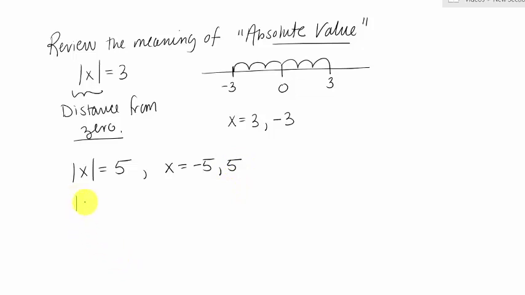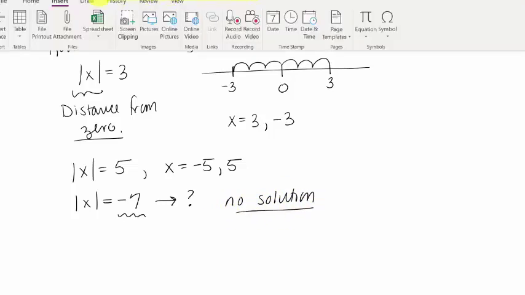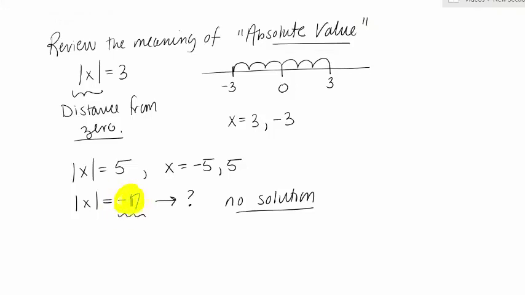If I have a problem that looks like this, the absolute value of x equals negative 7, well, first of all, you should think, all right, that doesn't seem quite right. How can a distance be negative? Well, it can't. So for this problem, there is no solution. So be aware, once in a while you get these negative outcomes, but what you need to do is stop and think if that even makes sense. All right, let's go back to our problem.